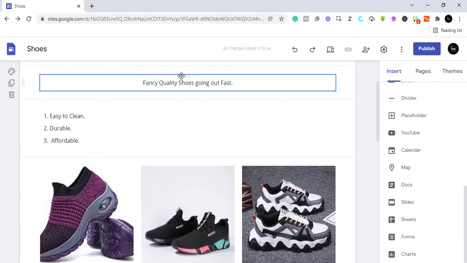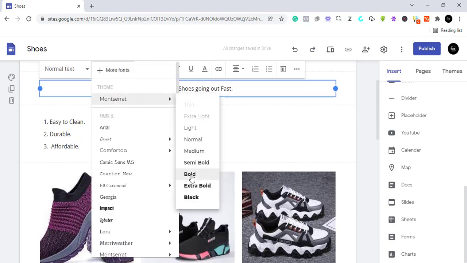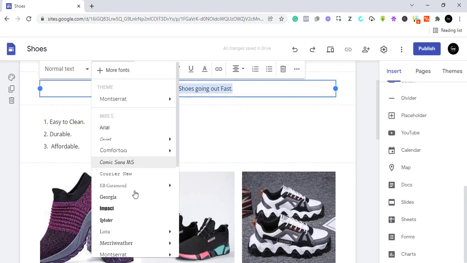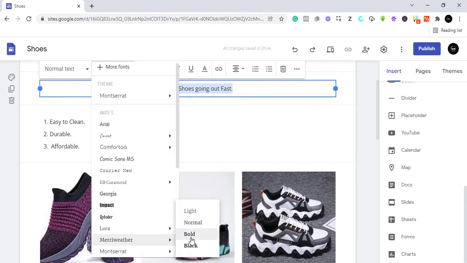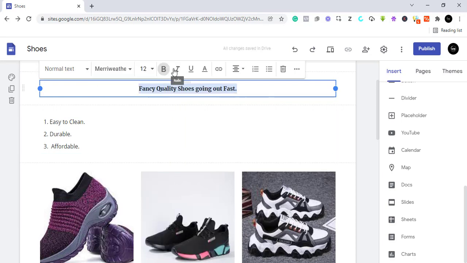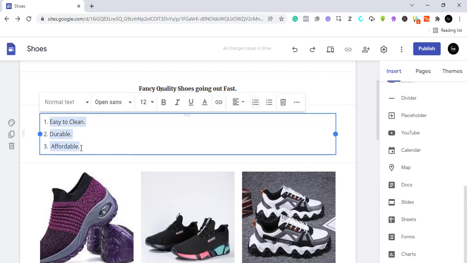All right, so let's just beautify this one so it makes some kind of sense. All right, so I'm just going to keep it at bold. All right, so I change the font. Let's use Impact again, or Merriweather. I like Merriweather too. So you can slant it if you want and all of that. So it's already slanted. So this one too, you can do the same thing here. So let's use the same font here.